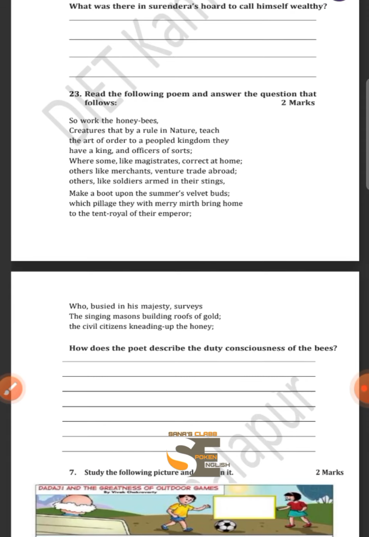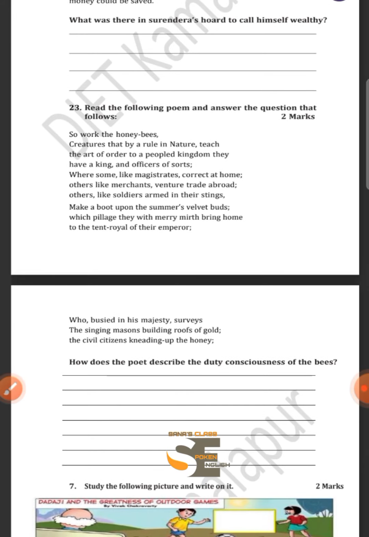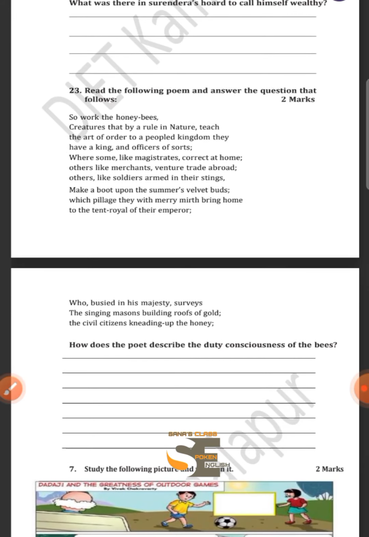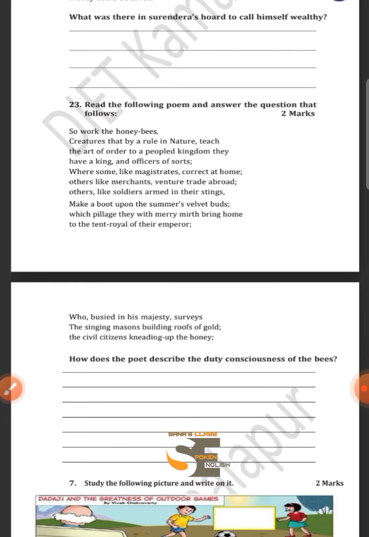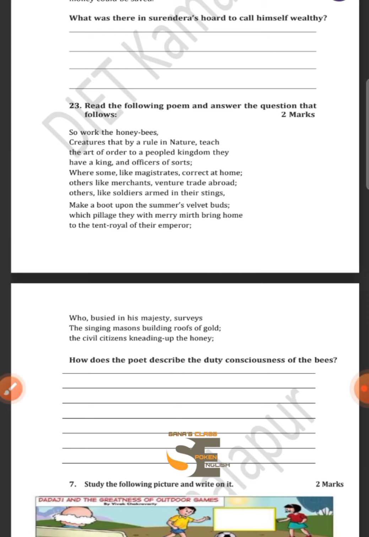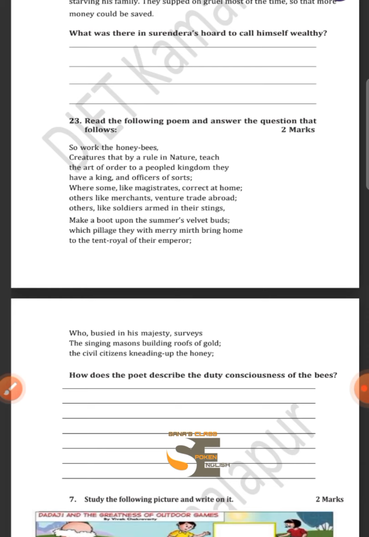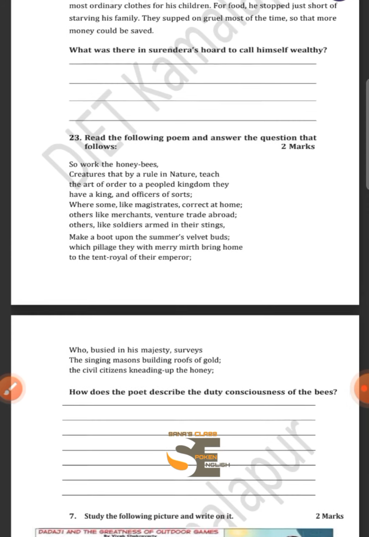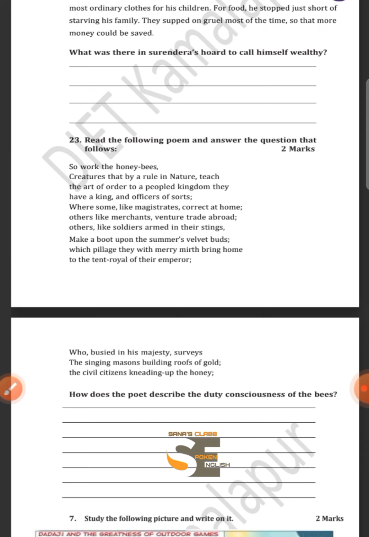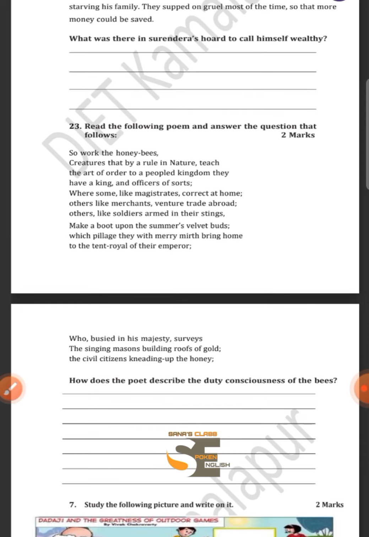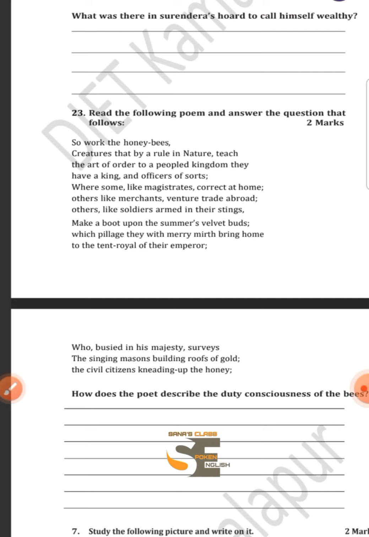So work the honeybees, creatures that by a rule in nature teach the art of order to a peopled kingdom. They have a king and officers of sorts, where some like magistrates correct at home, others like merchants venture trade abroad, others like soldiers armed in their stings make a boot upon the summer's velvet buds, which pillage they with merry march bring home to the tent royal of their emperor, who busied in his majesty surveys the singing masons building roofs of gold, the civil citizens kneading up the honey.